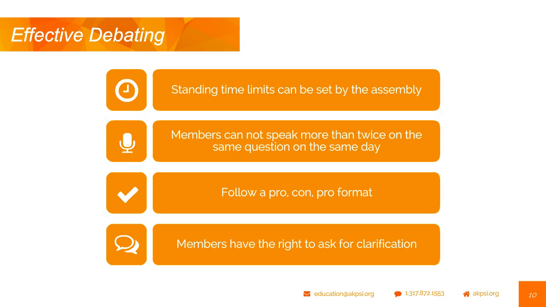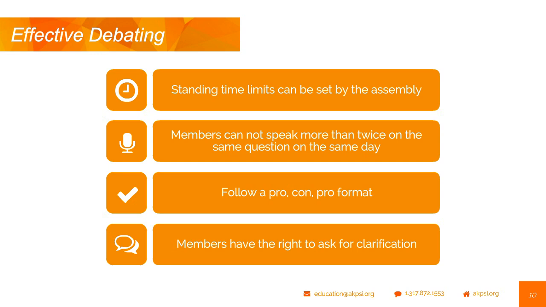By default, the person who made the motion has the floor first. But if they do not want to speak, they have the right to pass or have someone else speak on their behalf. So for example, after the president has said, it is moved and seconded that blank, blank, blank, is there any discussion? The president can also go ahead and say, brother so-and-so, whoever made the motion, would you like to speak on this motion? And that brother can now stand and say, yes, brother president, this is, and state their side, or they can pass it and decide not to speak if they want.